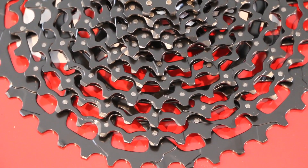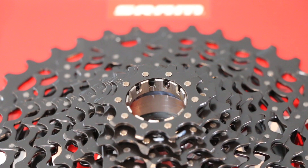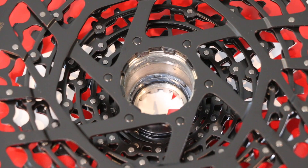One of the main draws to this cassette, aside from it being steel, is the XD driver. Different from the Shimano freehub body or Shimano micro spline, the XD driver body allows for a smaller small cog. Shimano is typically an 11-tooth bottom, whereas this is a 10-tooth — and with e13 you can get down to a 9-tooth — which adds to the extended range for running a one-by setup.